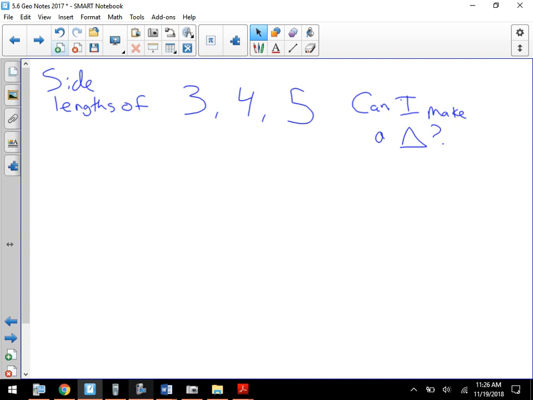One of the things this gets to is being able to do that. This is where the mapping comes into play. We'll be able to figure out, if you have certain side lengths given to you, whether you can make a triangle. Because in order to create a triangle, one of the rules is that the sum of two sides always has to be bigger than the third. So if you have three side lengths, there are three separate inequalities you check through. Like I was saying earlier, a lot of this gets really complicated.